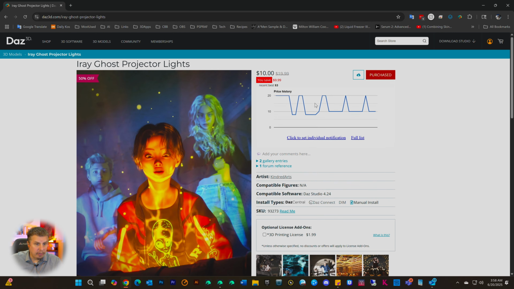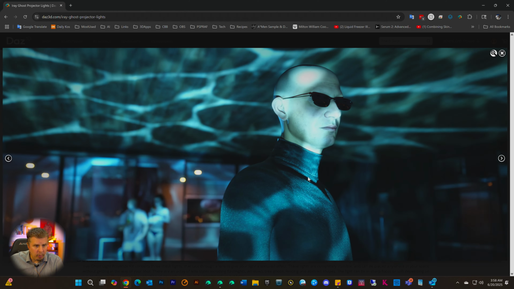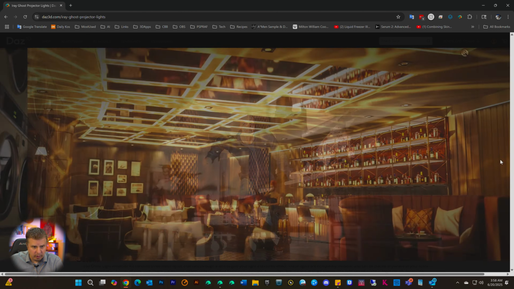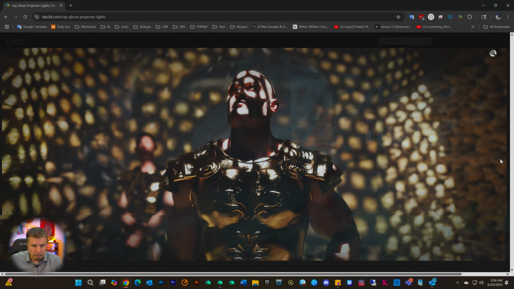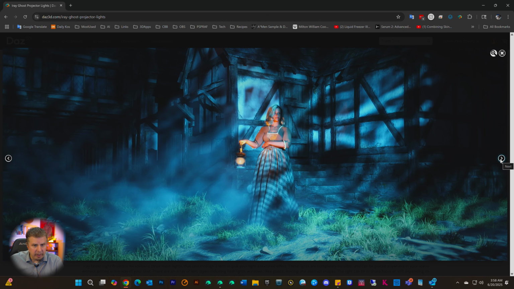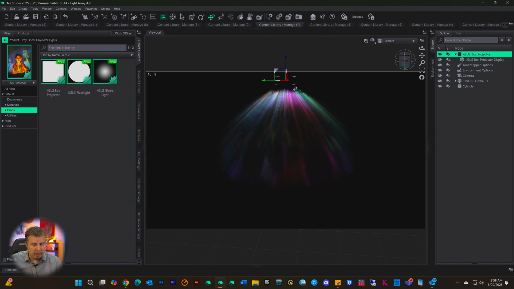Now this is going for 10 bucks right now. As you can see, there's some very cool stuff you can do with this. This product is absolutely amazing, and the main thing that is really cool about it is this projector light.